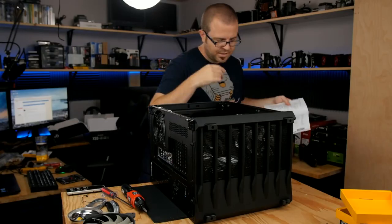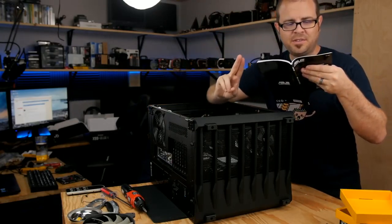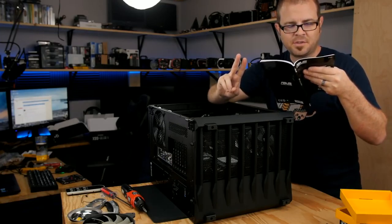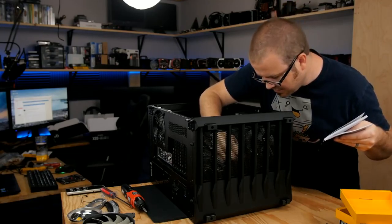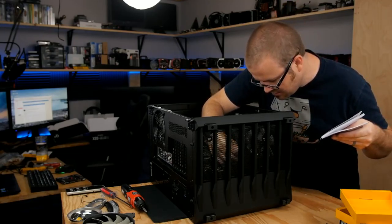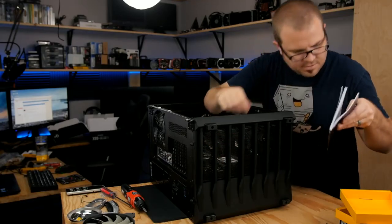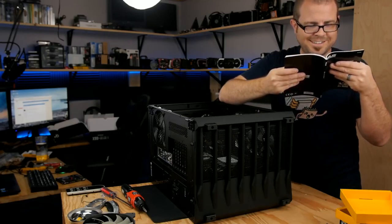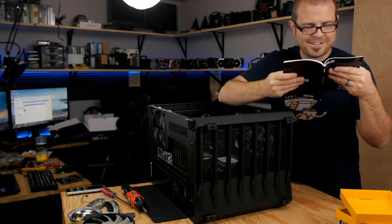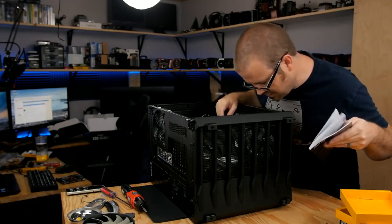Okay. There's two pins for the hard drive LED. Next to that, two pins, a ground and the actual connector for the reset button, and then an NC, which means it does nothing. Right? Yeah, it does nothing. And then the LED, no. Is this upside down? Oh, you know what, it's upside down.